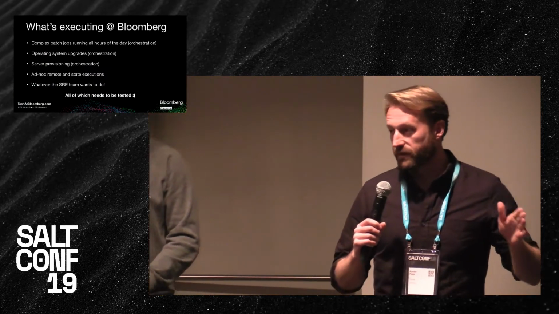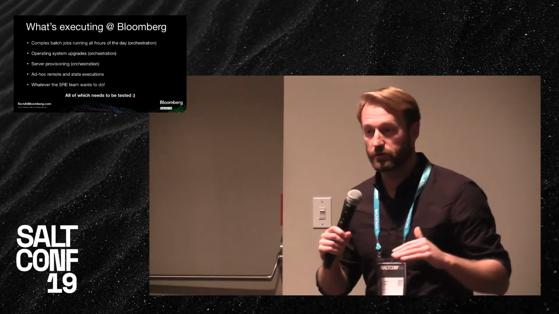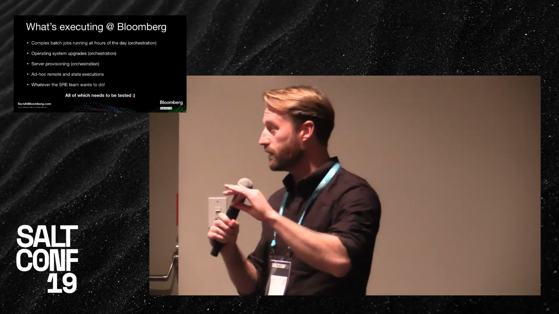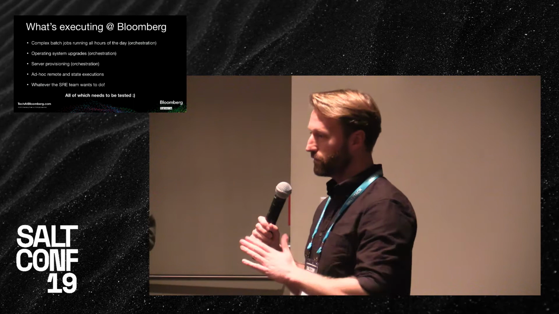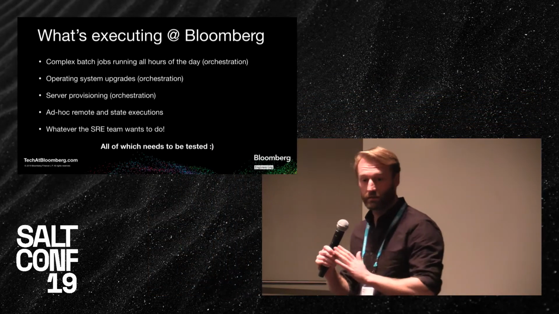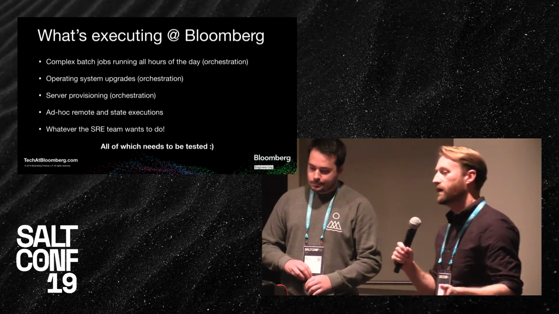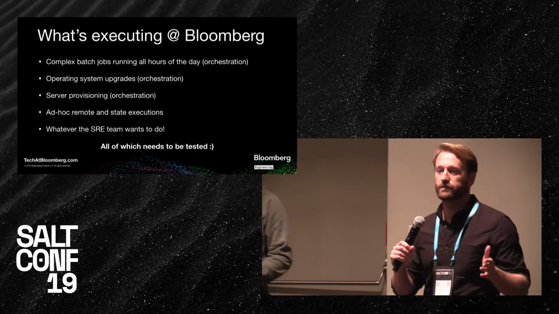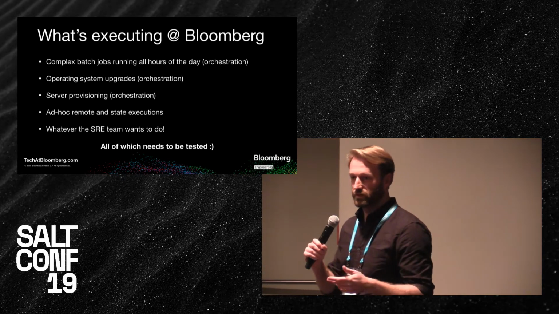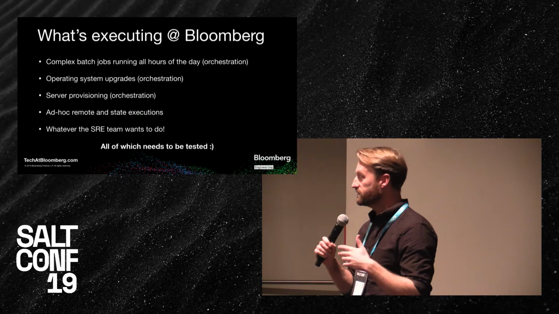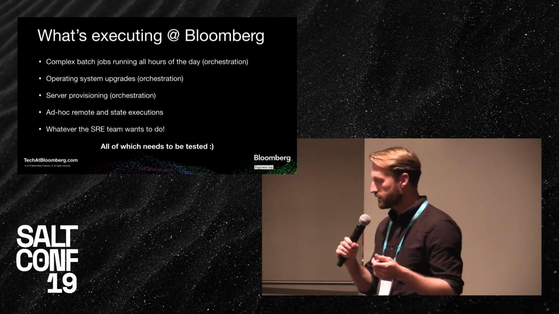Before we jump into some of the technicals, let me do a quick profile of what's actually executing through our Salt infrastructure. Those top three items up there: we have complex batch jobs. These things run 24/7, right? We have no maintenance, no downtime. Operating system upgrades, server provisioning, and finally, of course, we always have remote executions and state executions. What's really nice is we supply an environment for SRE teams to do pretty much whatever they need to do in order to satisfy their day-to-day routines.